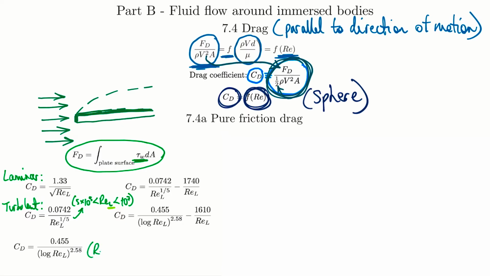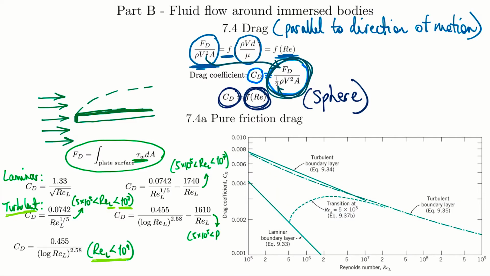This one down here is generally Reynolds less than 10 to the 9. That's because this turbulent expression here goes to 10 to the 7. So this one will go from 10 to the 7 all the way to 10 to the 9. Then we have a few more, and all of these have their specifics on when you use them. This one's good for this range here. I'm just summarizing these here. This one is a transitional one. I'll highlight them on the plot in a second here. So when you're seeing these references to these equations, we have the laminar is this one here. So we notice what the plot is.